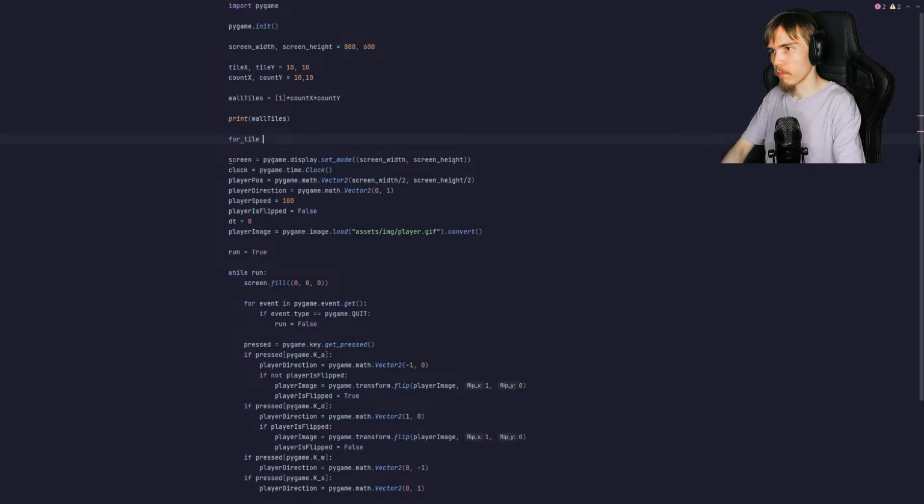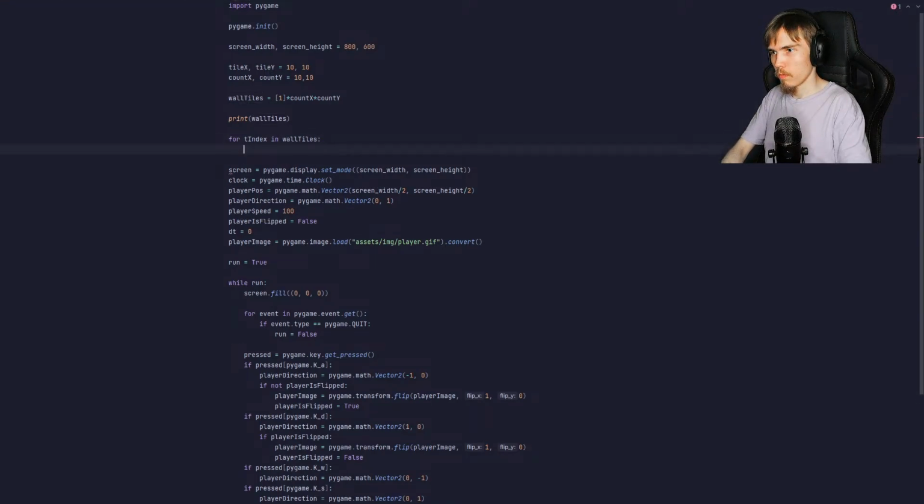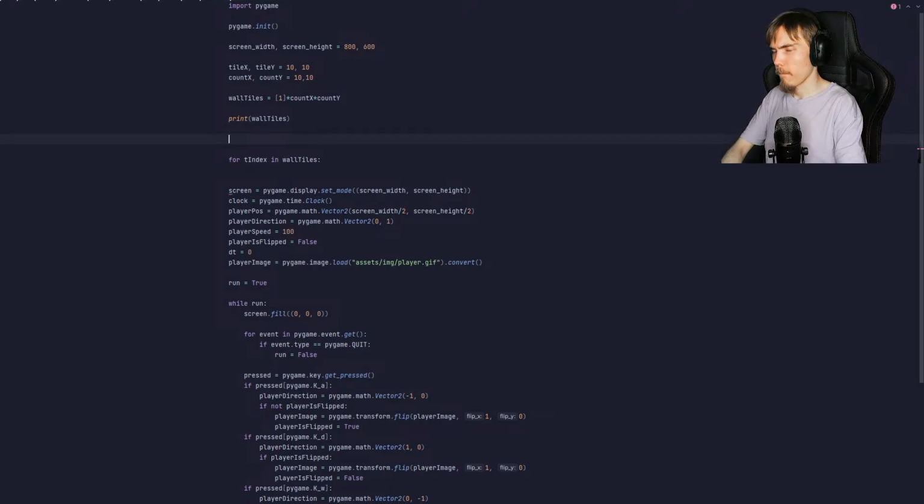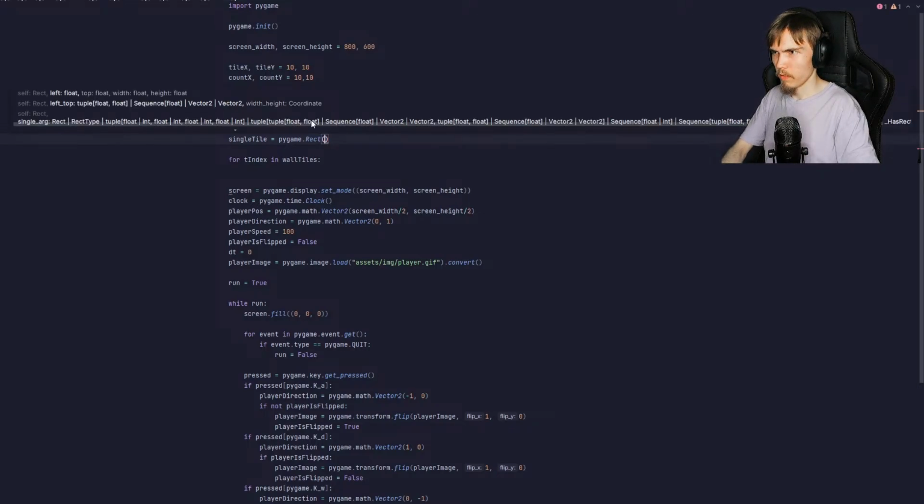So for the index in wall tiles, single tile equals Pygame dot rect. It takes a position and a size.